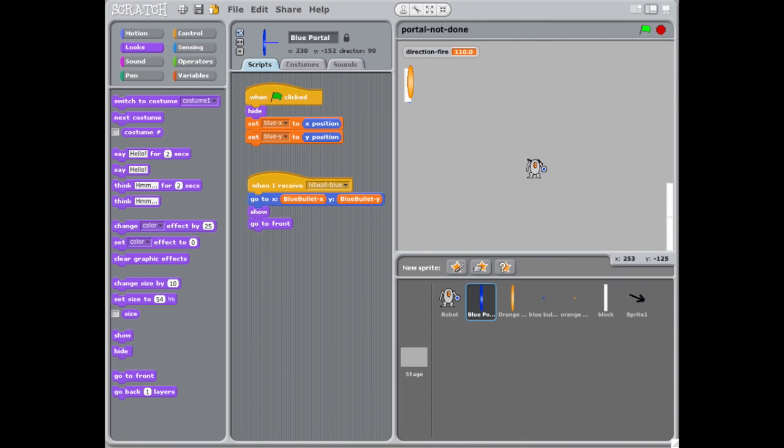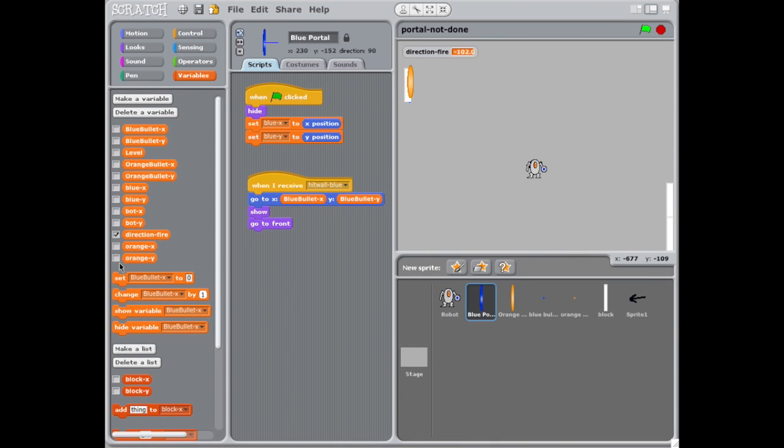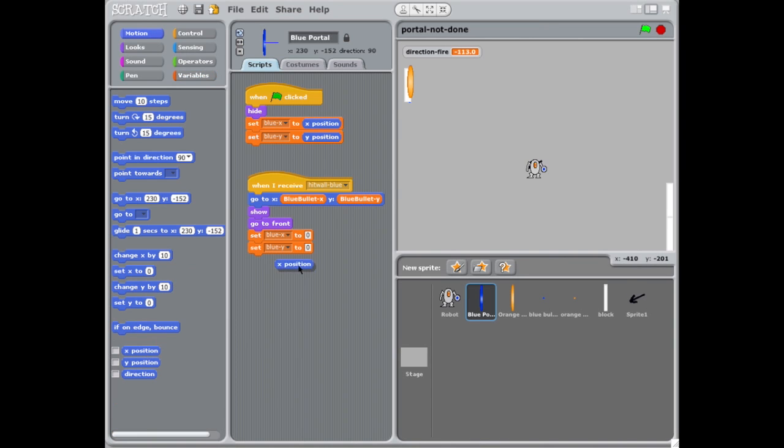So sprites are layered in this game and we want it to show up above the white wall sprite. So I'm going to say go to front, and then the last thing I'm going to do is remember its current x and y position. So I'm going to go under variables, and I'm going to set blue x and set blue y. Again, these are variables that I've created, so you'll want to create them too. You can just check out this whole list and make the whole list of variables. I'm going to go to motion, and we're going to change, remember the blue x and blue y positions. And that's it. So let's see what happens. I shoot, and boom, we got a blue portal. I shoot down here, and boom, we got another blue portal. So we are a good ways along in making our blue portal.